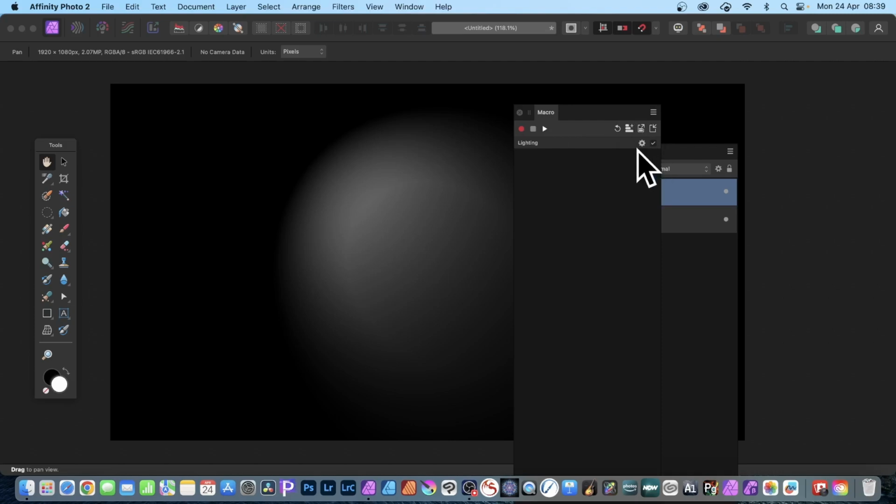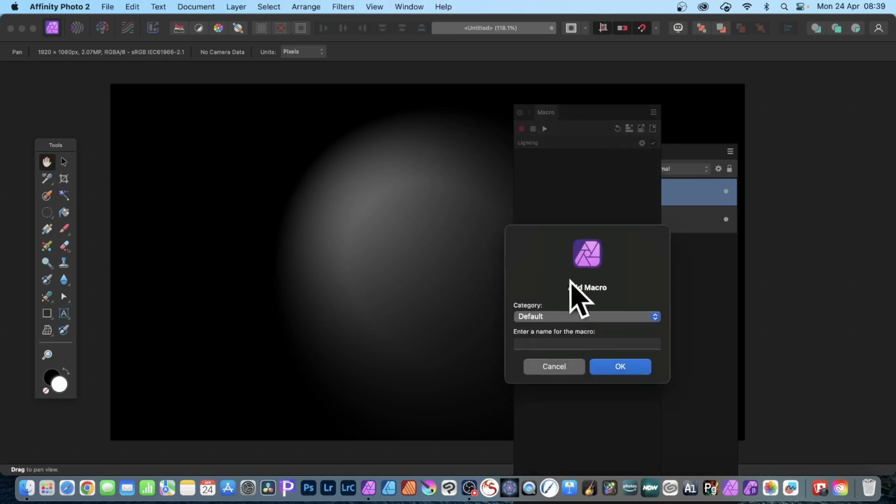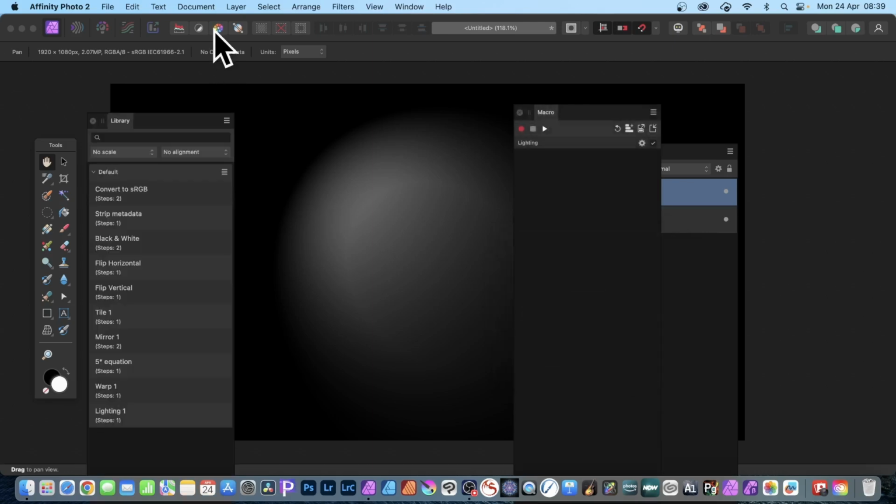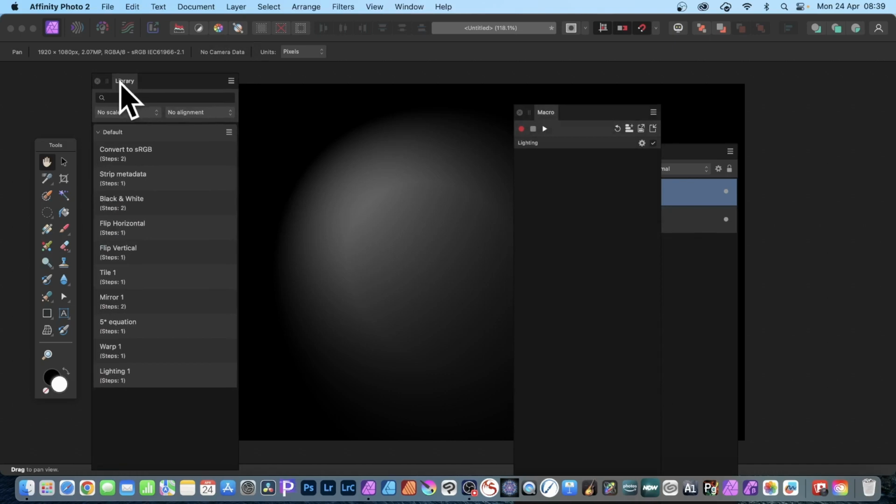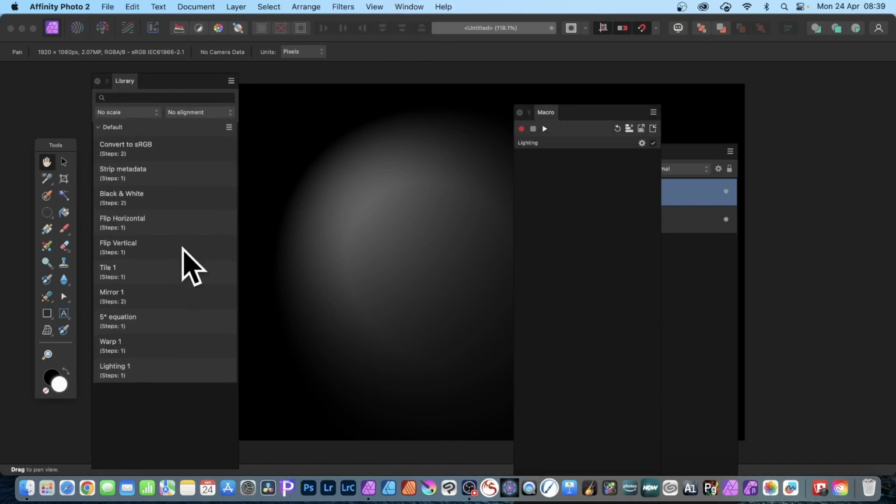You can always store them in the library, so you can use them in the library later. It's by going here, this option, the second option here. Just click here, add to library. And of course, you can set a category, maybe lighting effects. That would be a great option. But I'm just going to call it lighting. Lighting 1. Click OK. And you can see now you've got your library. Again, that's window menu. And you've got it down here.